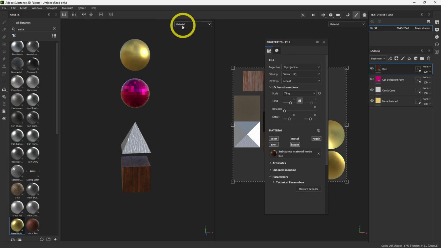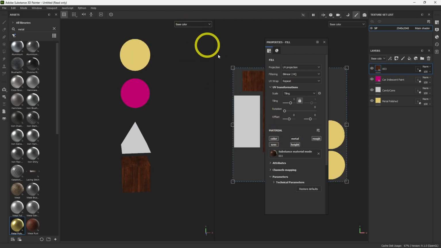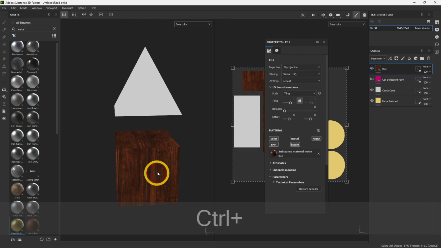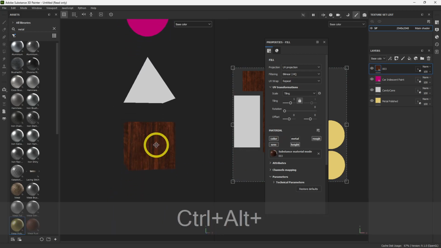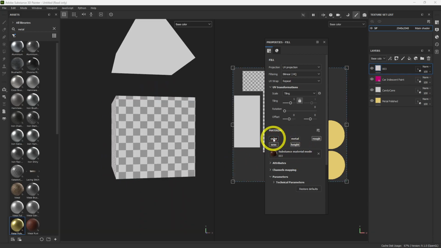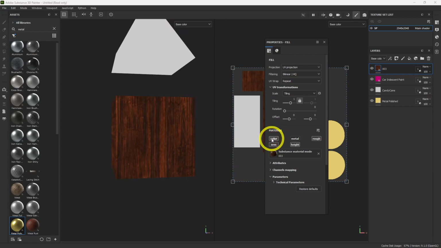So remember here, you can click and you can look at specific maps. If I look at my base color, which is influenced by the color map, and remember, it's just the cube. If I turn color off, you see the base map no longer has any information.